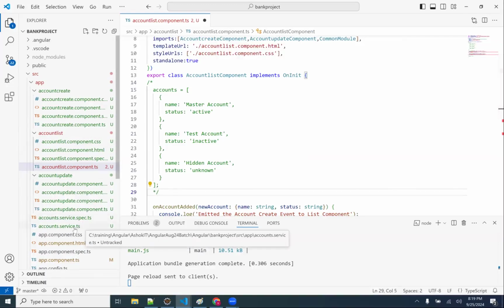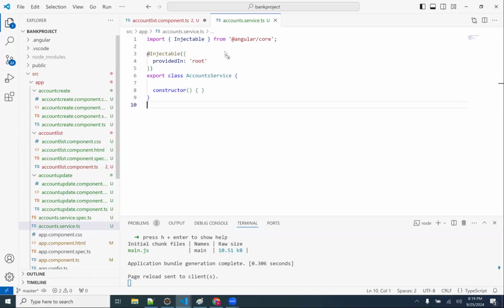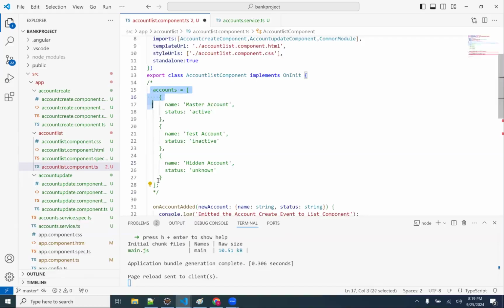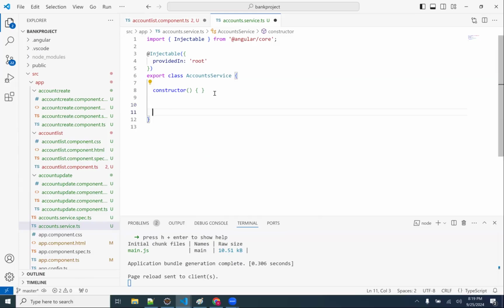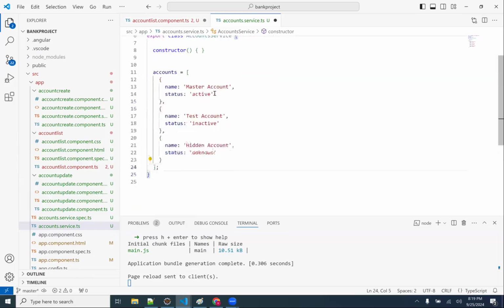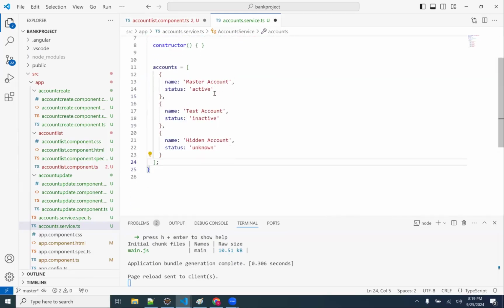Let me add those accounts here, and I'm going to keep the same code inside accounts.service.ts. I will add this data here. Why am I adding it here? Because service is the centralized repository. Yes or no?